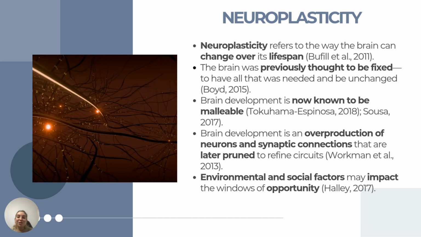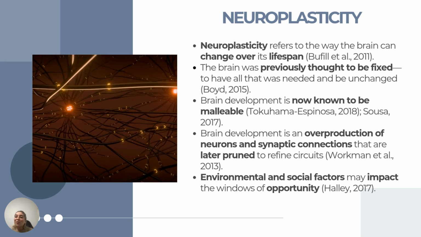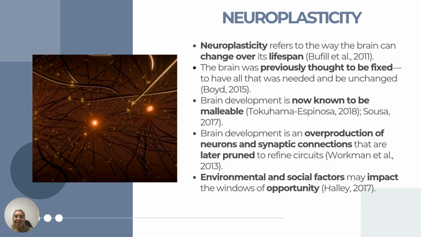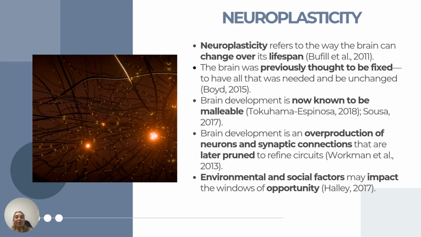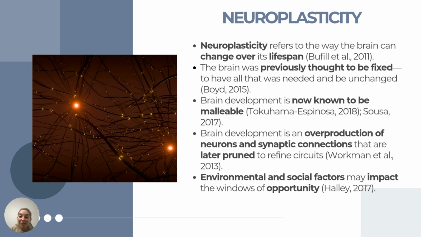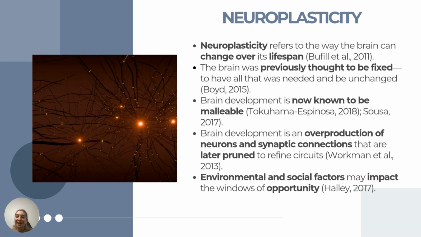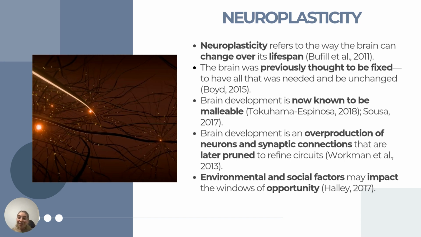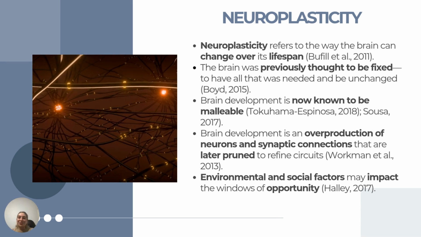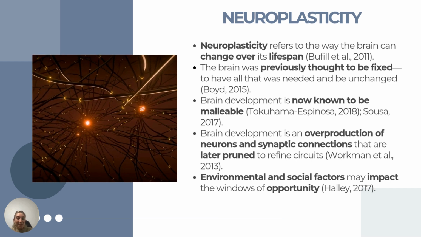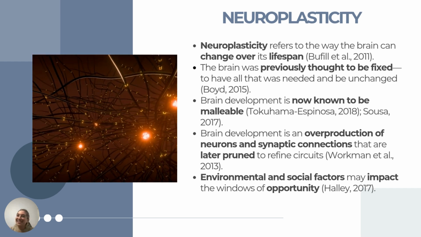Science research now shows that brain development in mammals, so obviously including us humans, starts with an overproduction of cells, neurons, and synaptic connections during the fetal and early postnatal stages. Over time, these connections are refined through a process called pruning. Pruning is where unused pathways are eliminated based on lack of activity. In other words, if you don't use it, you'll lose it. The mechanisms that underpin neuroplasticity are shaped by both environment and by human biology. So both nature and nurture actually impact your potential.